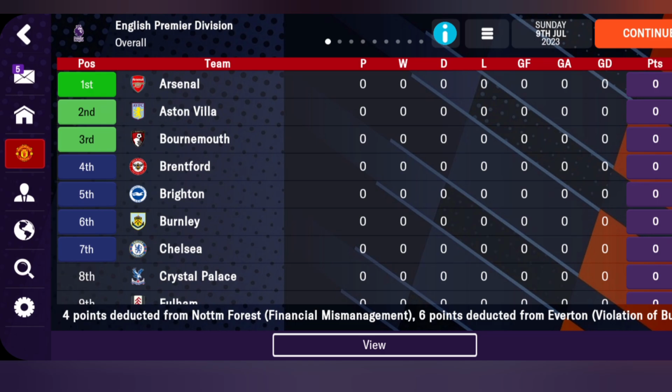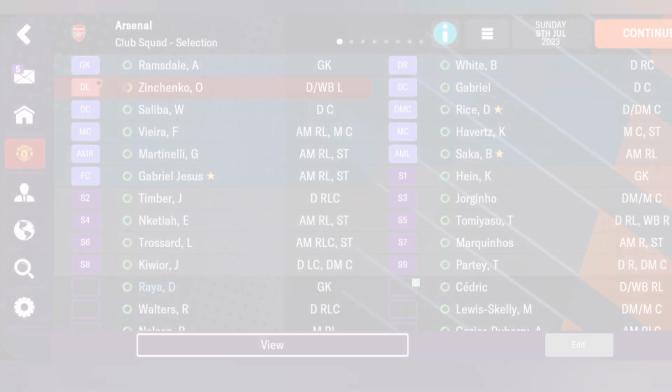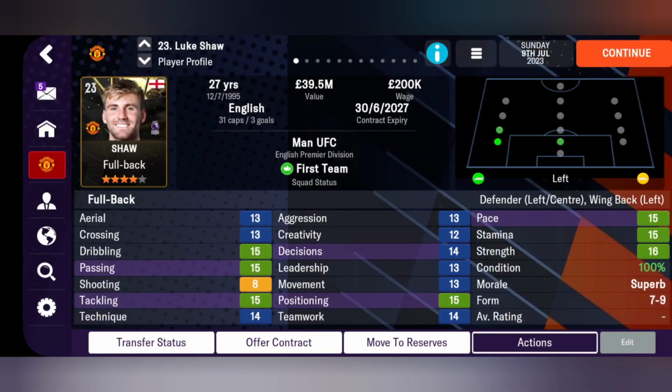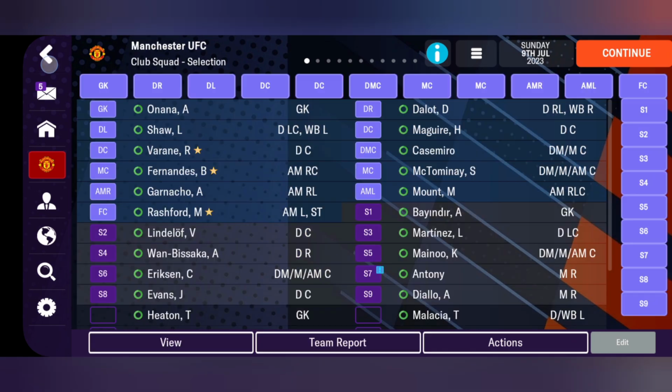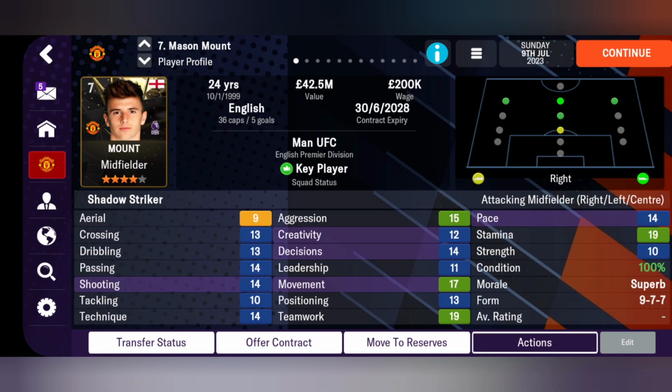You've got all the badges. There will be a few missing, I ain't gonna lie. I think West Ham's not on there, but this is just the pack I've got. Some packs are different. Obviously, get the pack that works for you. But I just like how this one looks, because when you look at the player faces, I think it looks absolutely great. Looking at Luke Shaw again there, it just looks great. Black background. It looks fantastic for a mobile game. You've got the proper official badge.